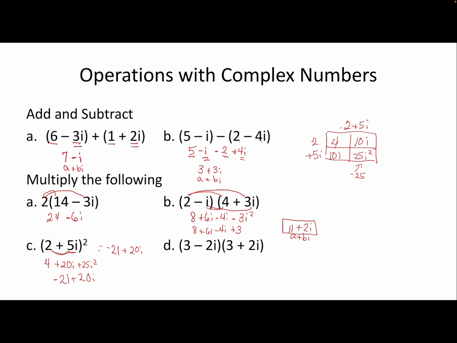And finally, we're going to multiply the last two together. 3 times 3 is 9. 3 times 2i is going to get a 6i. Negative 2i times 3 is a negative 6i, and negative 2i times a positive 2i is a negative 4i squared. But i squared is a negative 1, so negative 1 times negative 4 is a positive 4. 4 and 9 is 13. And positive 6i and negative 6i are a 0 pair, 0i. We don't have to write the rest. So this is neat because we've taken a complex number times a complex number, and we only have a real portion to that complex number. And we're going to use that when we're dividing by complex numbers.